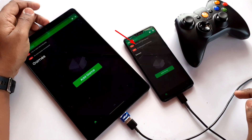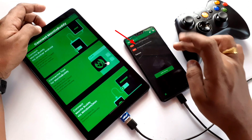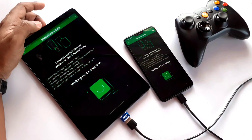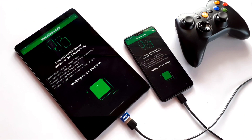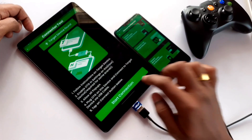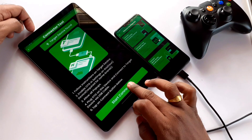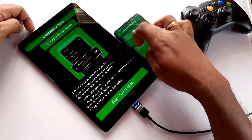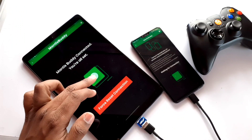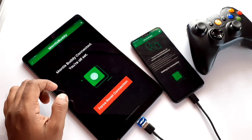In the Mantis Gamepad app, we need to activate two orange text items — first and second — turning them green for the activation of the gamepad. Click the first option, 'Activate Mantis Gamepad,' on both devices, then click 'Connect Mantis Buddy via Another Android.' After doing this, wait a minute, then go back on both devices. On the Galaxy Tab, click the second tab called 'Connector Tool for Mantis Buddy.' It will show 'Target Device Found.' Then at the bottom click 'Start Connection,' wait a second, go back, click the first option — it will now show 'Mantis Buddy Connected.'